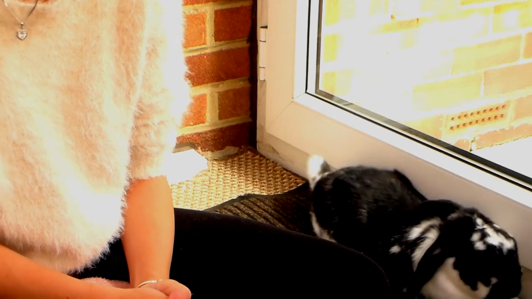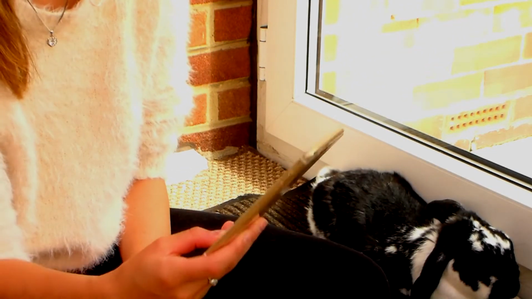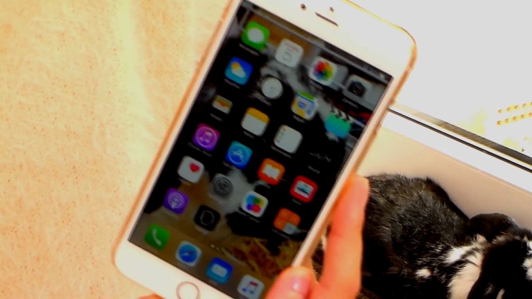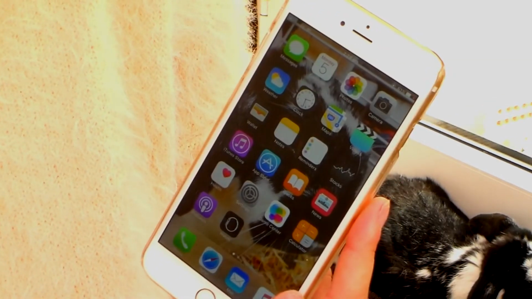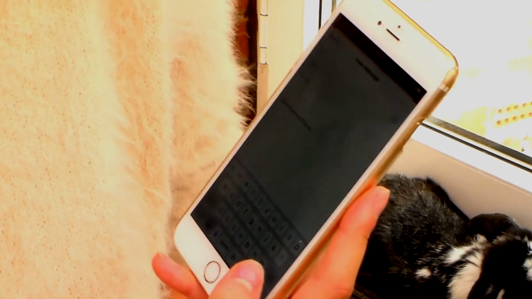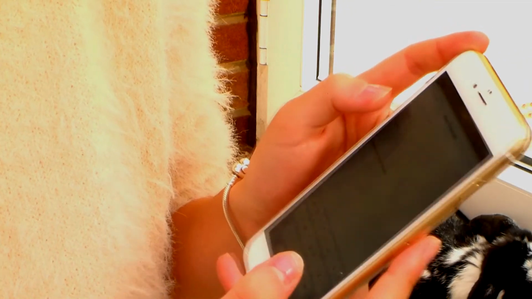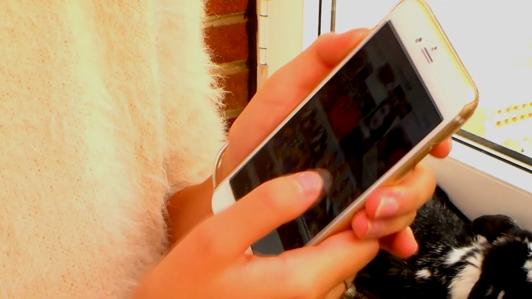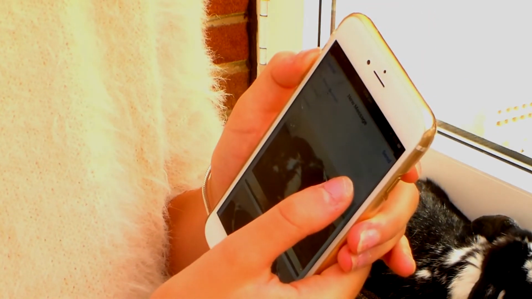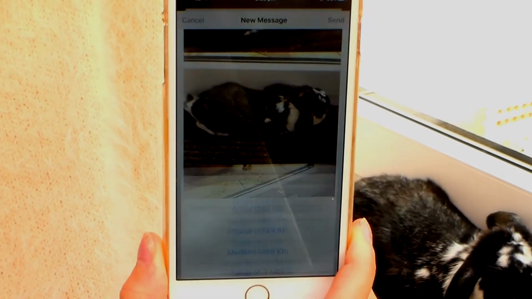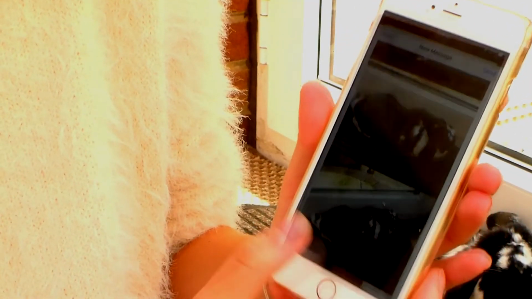So pretty straightforward. So I'm going to take a few pictures of Rosie and show you how I edit my YouTube thumbnails. Okay, so before we edit our YouTube thumbnails, we obviously need to send our pictures from the phone to my computer. So I just go onto my iCloud and just add all of the pictures in. So I'm just going to add 4 in so that I can show you the basic thumbnail that I make. So there we've got 4 pictures of Rosie, which gets sent from my phone to the computer, and it's gone.